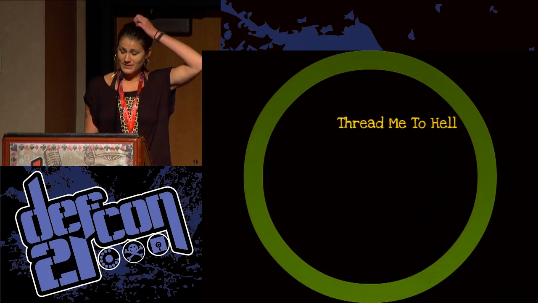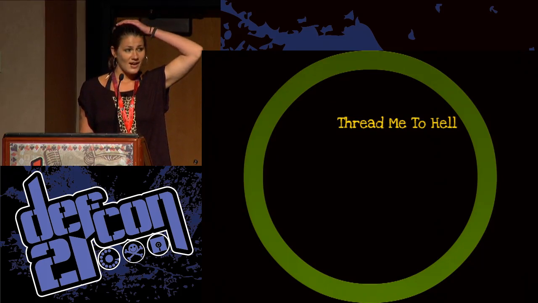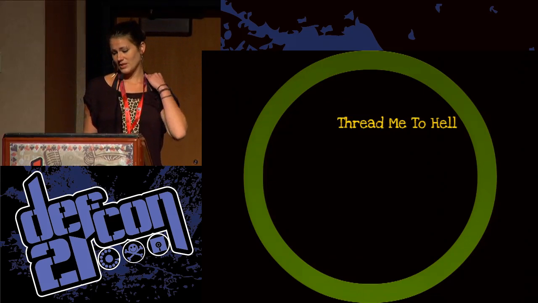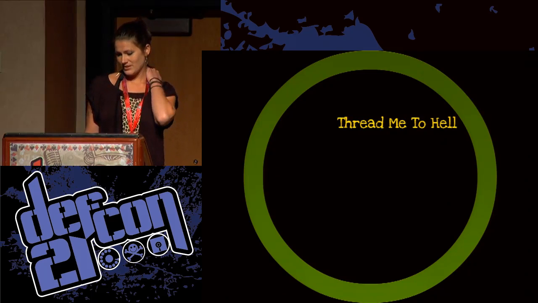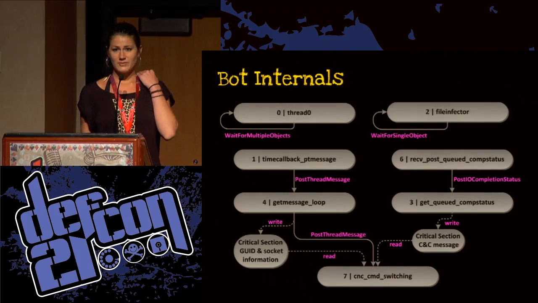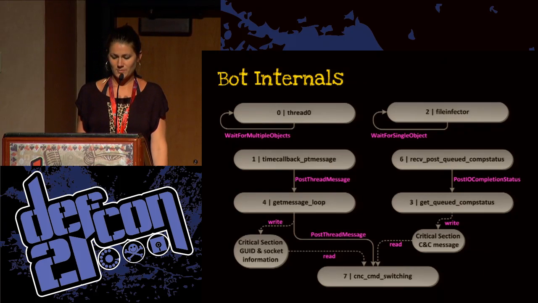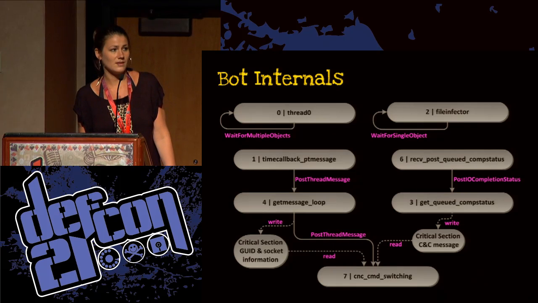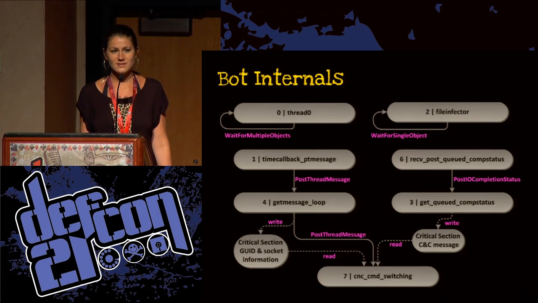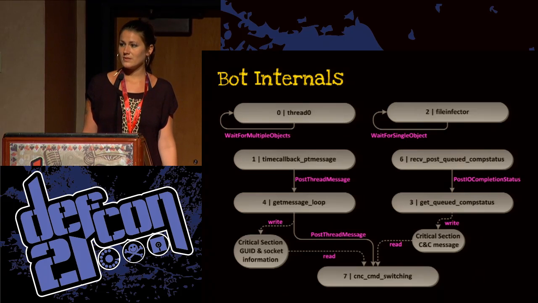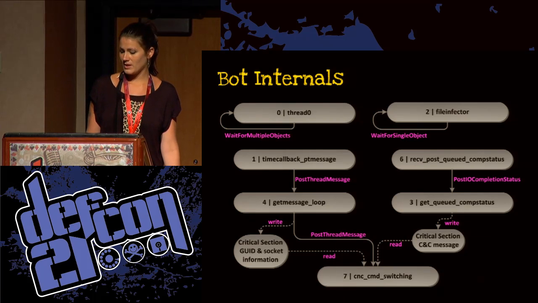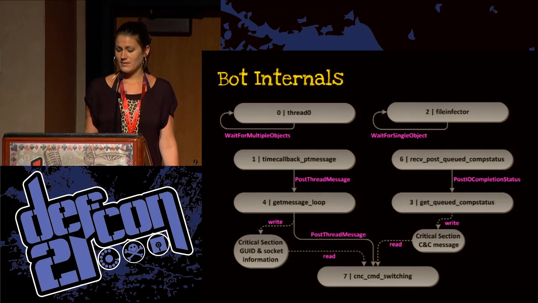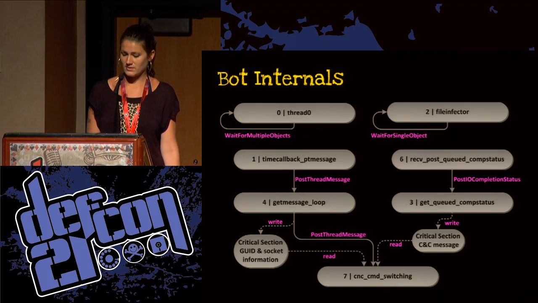I spent a lot of time in that sample and had a lot of headache, especially because of the threads. The author has all my respect because he produced this in C++. This is a simplified version of the threads I found — there's actually a lot more. It boils down to: one thread that manages the whole instance, namely the bot instances that could start up in the system; a second thread for the file infector always infecting processes that would start up; a thread machinery handling the sending side of the bot which could send messages and data to the C&C; one for the receiving side of the bot; and of course the C&C command switching.